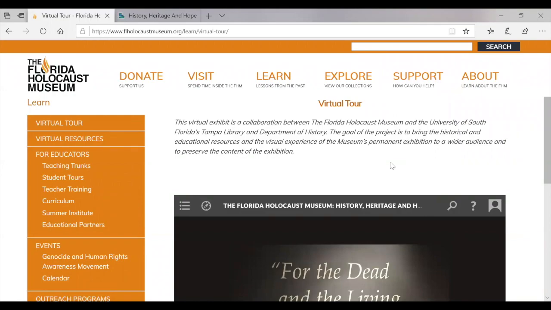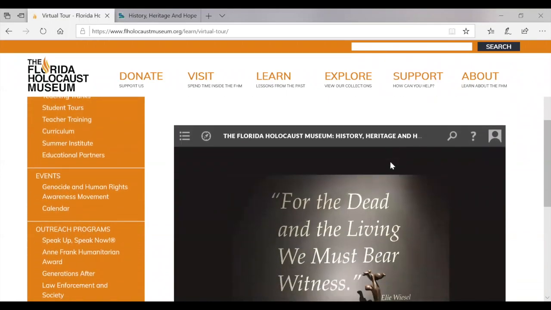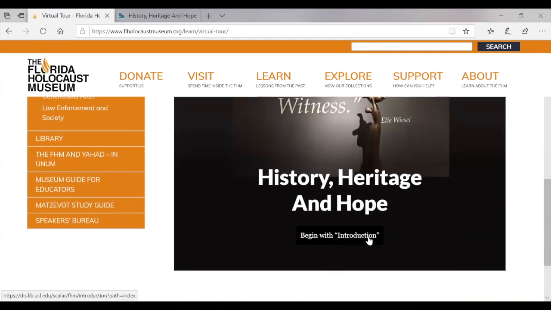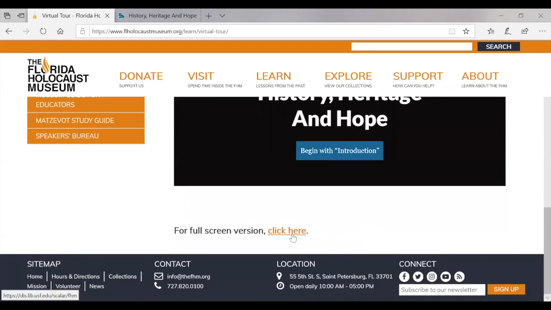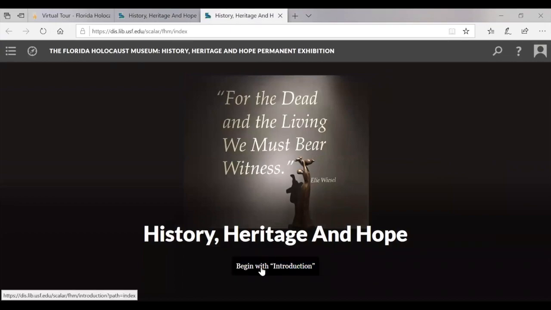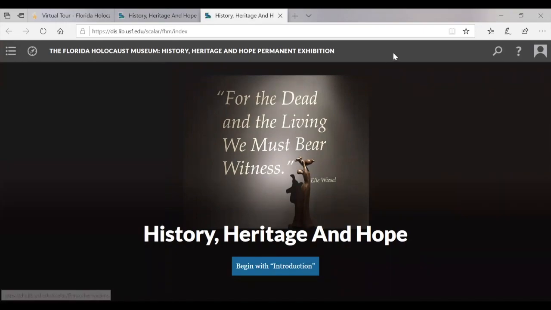Once you're on the page, you have a brief description of the project, and then you can access the tour two ways. You can either click here, begin with the introduction, and you will go station by station through the tour, or you can access a full screen version here and either begin with the introduction and move station by station, or pick items from the menu in the upper left-hand corner.